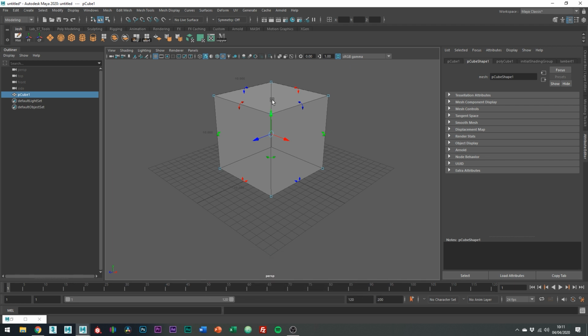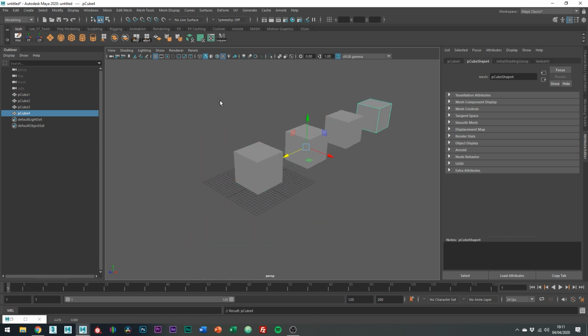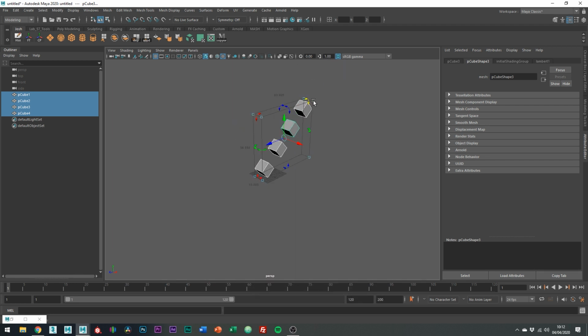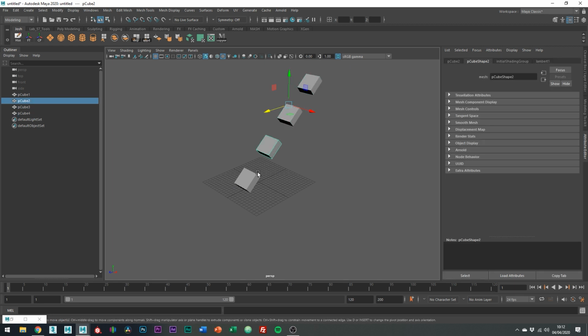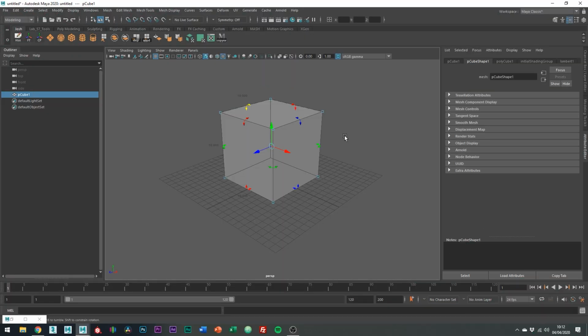Okay, so I feel that the best way to understand how this tool works is to just play around with it yourself, but I'm going to point out a few of the cool features in this tutorial. In my opinion, the greatest thing about this tool is that it transforms a group of selected objects without the need to group them. So if I were to select these objects here and hit Ctrl-T, I can manipulate them in one go, which can be a fast way to achieve your desired results without having to go through grouping and ungrouping, moving the pivot point to wherever, et cetera. And this can be particularly useful if your meshes are already in a group hierarchy that you don't want to break.